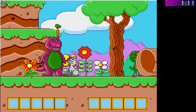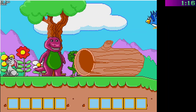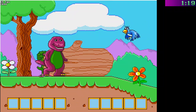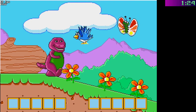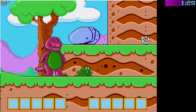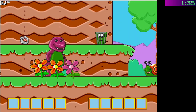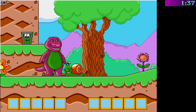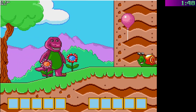Look! It's a bunny! Look! It's Baby Bob! Look! It's a bird! Oh boy! A frog! Oh boy! A snail! I see a flower! Oh boy! A flower!